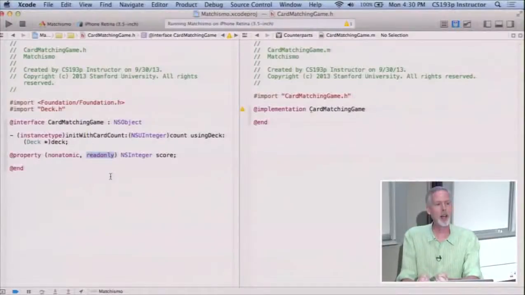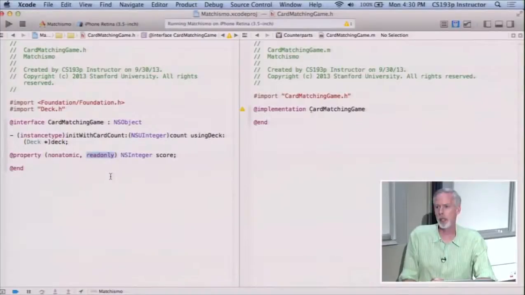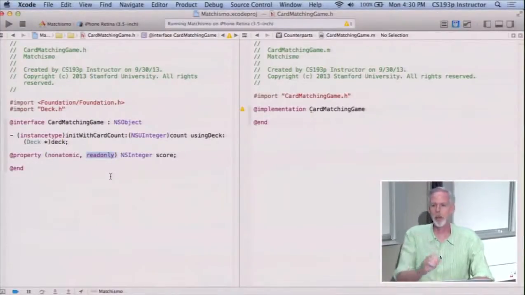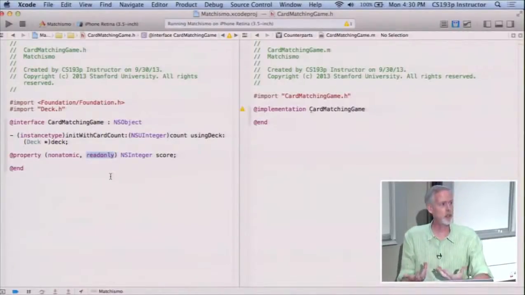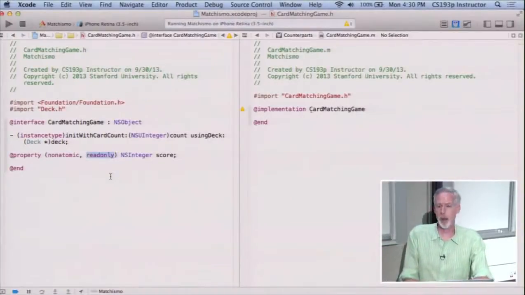Set the score. I tell you what the score is. Therefore, there should be no setter for this property, at least not publicly. You're going to see in a moment, privately, we're going to make this read-write so that we can set it privately, right? Because we obviously need to be updating our score all the time as people flip these cards over and get matches, they get points, we need to update it. But publicly, we want it to be read-only, okay?